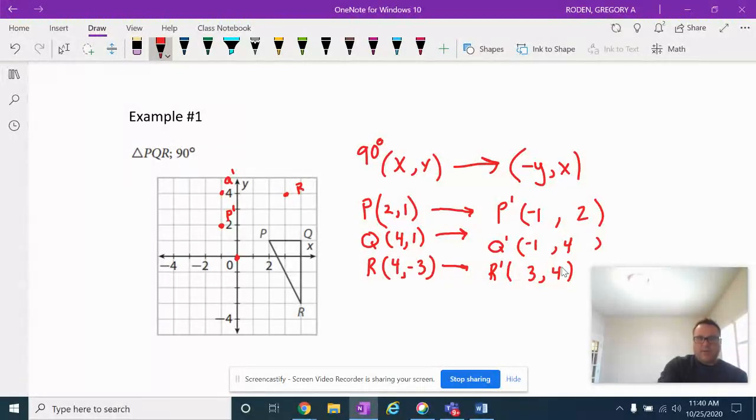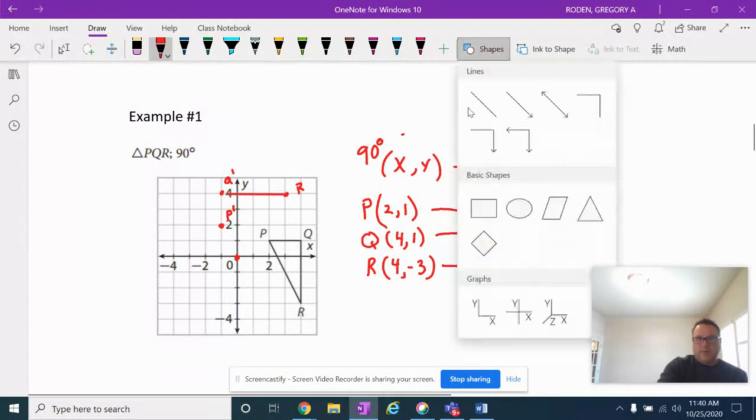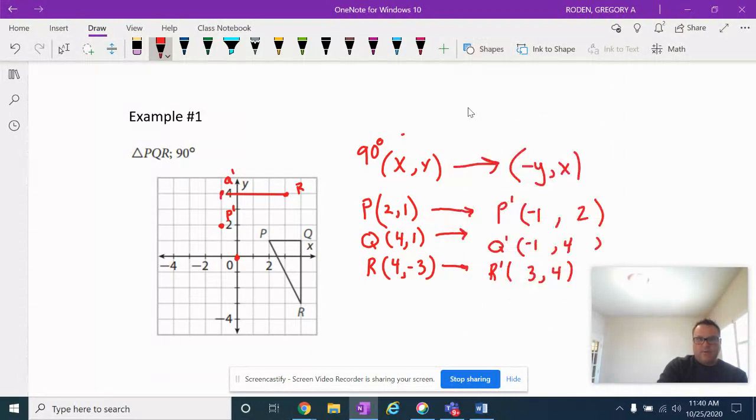And so let's take a look. Let me get my line maker tool here, and we'll draw those shapes in. So it goes from here to here, and then from here to here. Oh, that wasn't the line maker tool.